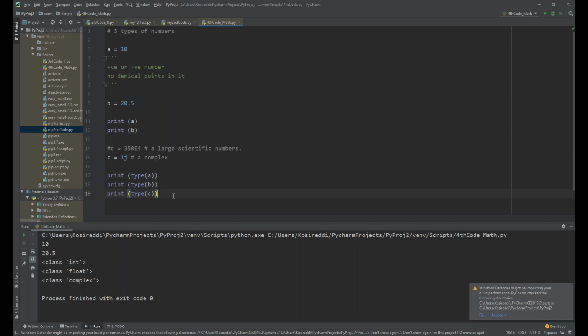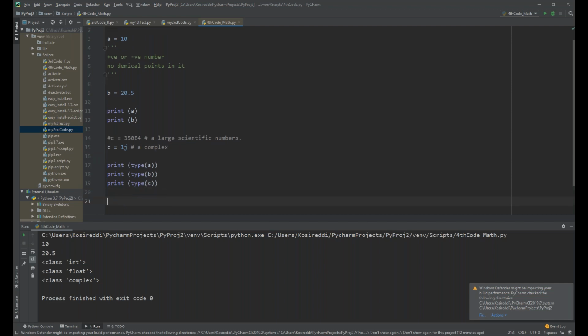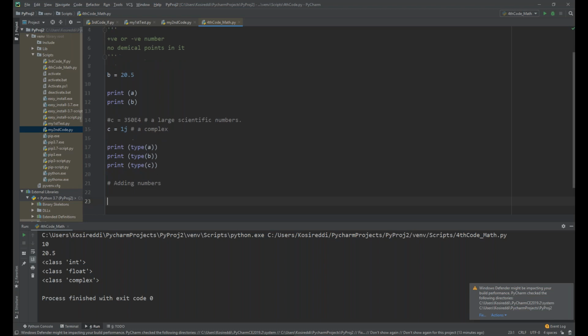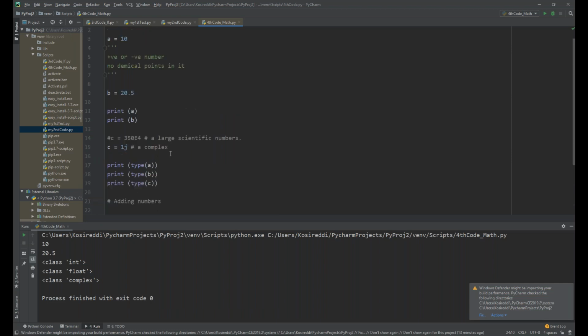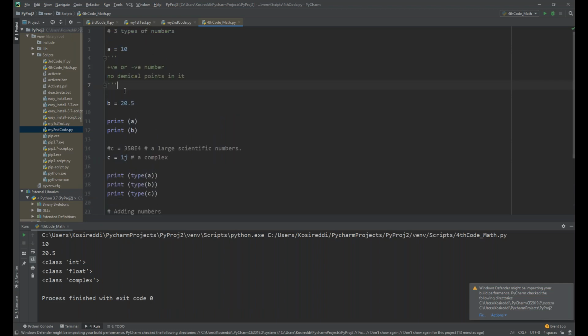Then basically your math operators, in terms of additions, adding numbers. Very simple, keep them in memory, it's very easy. So if I say now C equals A plus B, all right, what happens to C, team? I want to print type of C and also the value of C. But before we print, can you guess what would happen? And this is where we slowly will start getting smarter. So A has 10 and B has 20.5. Let's assume that it's going to add it as numbers. It'll become 30.5.